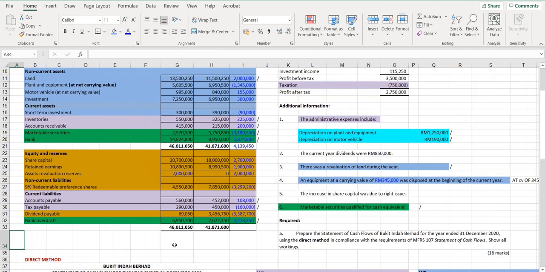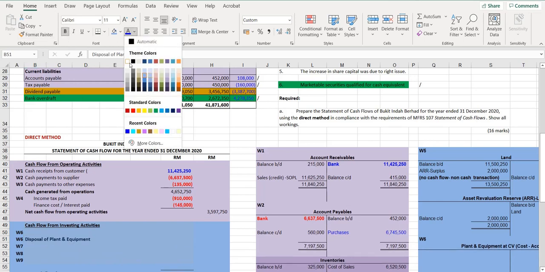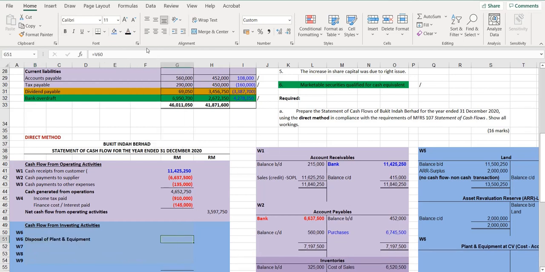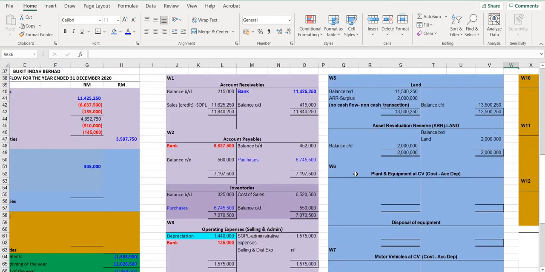So you can put that item, proceeds from the disposal of plant and equipment, here, and that would be how much? An inflow of 345. Next one is to show you how we do this via account. The first thing to take note of is that it is not only about disposal. We may also think of whether in the same year there was also an acquisition of plant and equipment.